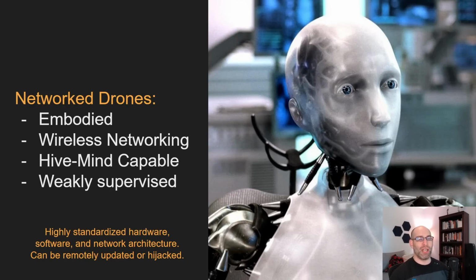And so what I mean by hive mind capable is that if you put them together in a cluster, in a group, and force them to share cognitive resources, they can, but really at a fundamental level, they are designed to be autonomous. So in this case, the Nestor Class 5 are also weakly supervised. And what I mean by that is that there is a central server that is giving them updates and new directives every now and then. So that's what I call a networked drone.